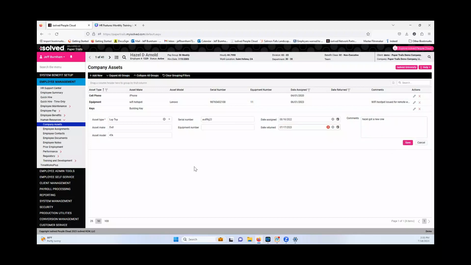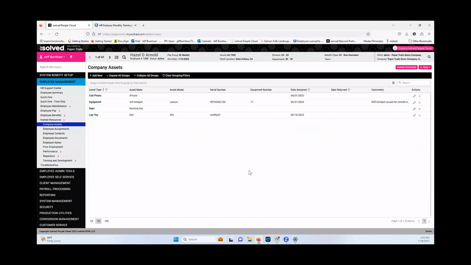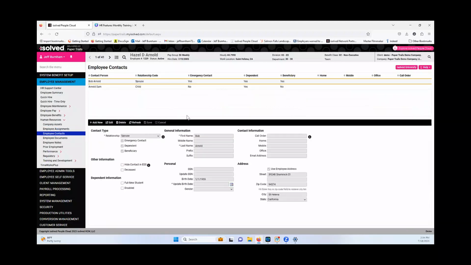So it makes it really easy for you to be able to track these company assets and know who's got what. It's really great in situations where you want to run a report that says, hey, who has a company issued laptop? Who has a company issued cell phone? It's also good when you are in an offboarding situation where you're offboarding an employee and you need to go ahead and collect company assets from that employee. Makes it easy for you from that perspective. We have more and more folks that are taking advantage of this particular feature. So if this is something you're interested in, please reach out to us. We're happy to help.